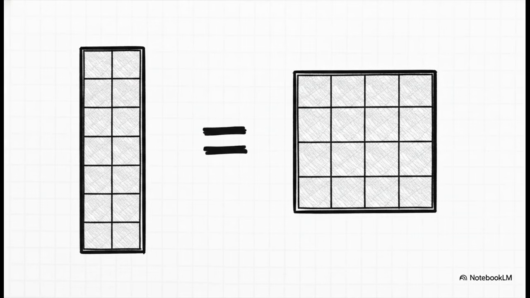Now, before we test your knowledge, I really need to clear up a super common misconception. Just because two shapes have an equal area, that does not mean they are congruent or even similar. You could have a super long, skinny rectangle and a perfect square that both contain exactly 16 square units, but they are obviously entirely different shapes.